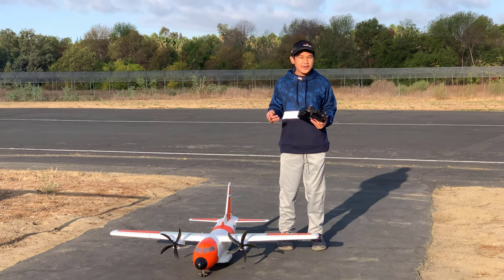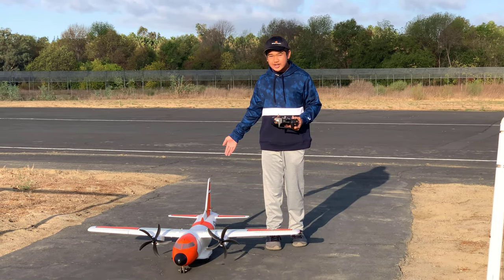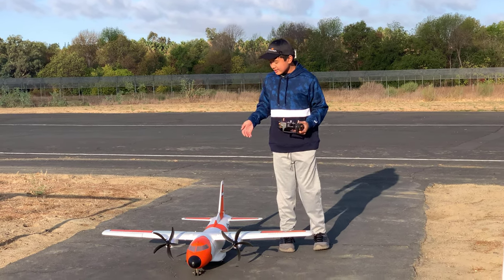And another minor thing that won't affect the flight at all, with safe, if you're going to be taxiing this with safe, the rudder is very, very weak on it. So I think for taxiing, you should just turn that off. But yeah, that's pretty much it.